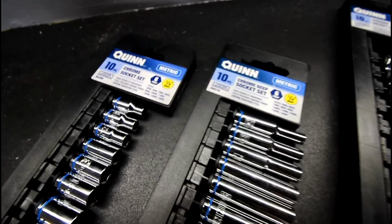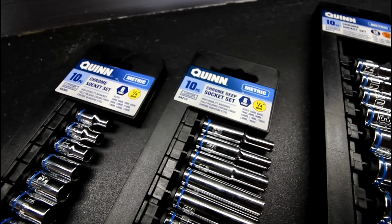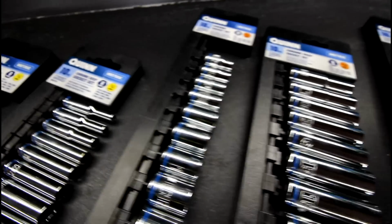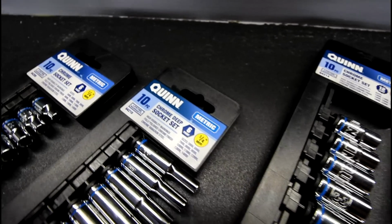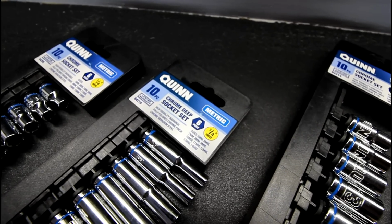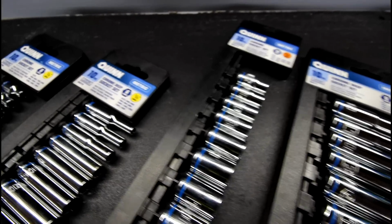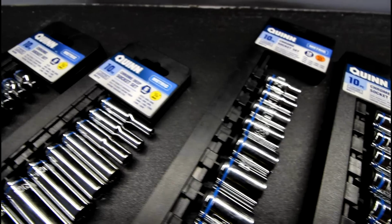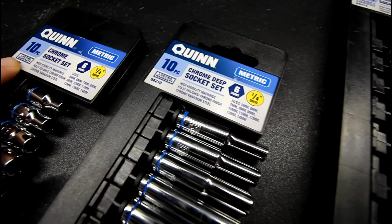Another thing with the Quinn sockets is they are made in Taiwan. They are not made in China like a lot of other Harbor Freight tools. If you know anything about manufacturing, Taiwan is known for a lot better quality and control when they make and sell things. So these sockets are definitely of a higher quality level when compared to your standard Harbor Freight sockets. They come with a lifetime warranty, which is really nice.